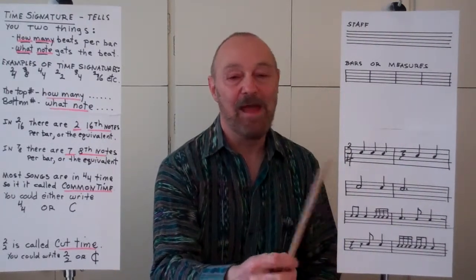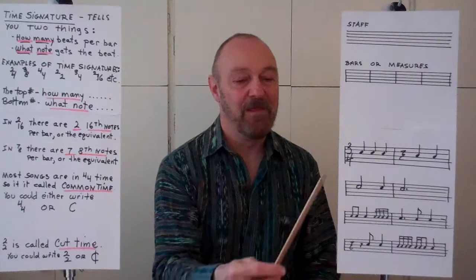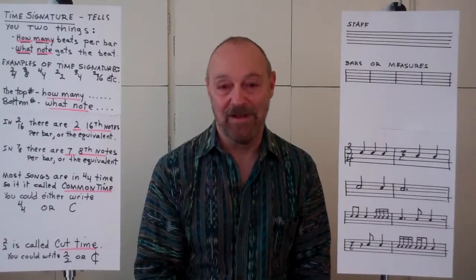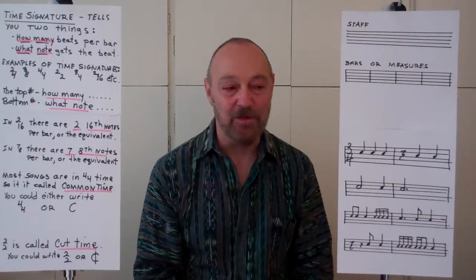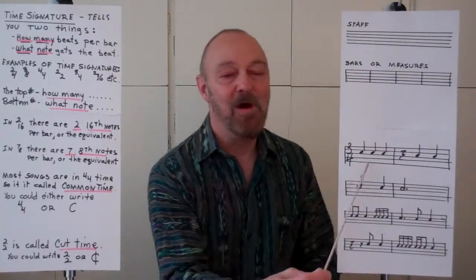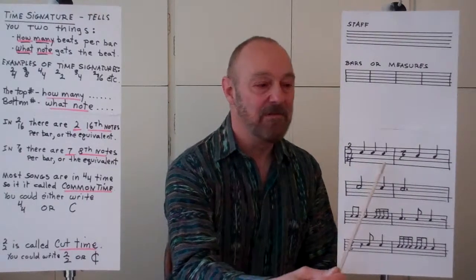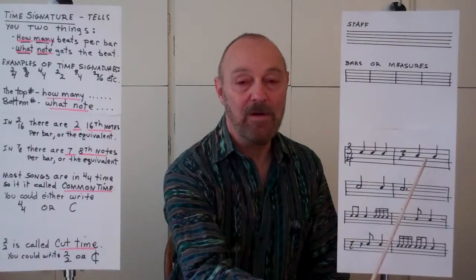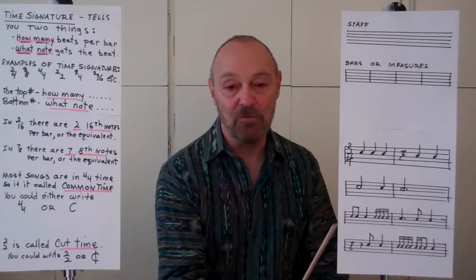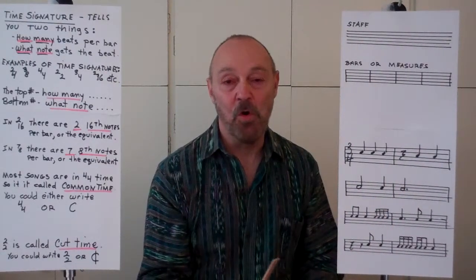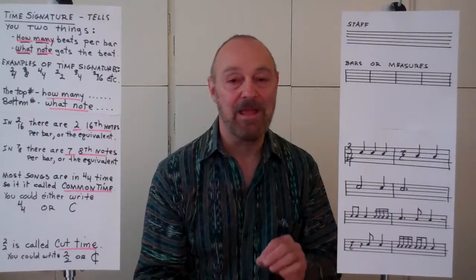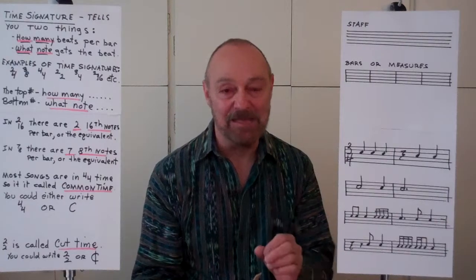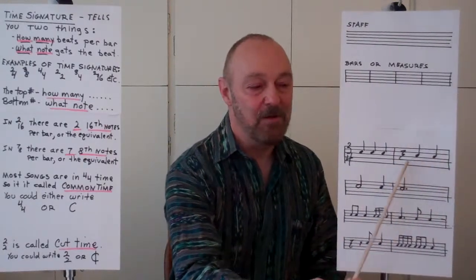So 3/4, as we said in our time signature, means there are 3 quarter notes per bar, or the equivalent of 3 quarter notes in value. So let's look at it. The first bar is obvious. It's 3 quarter notes. The second bar is a quarter rest and 2 quarter notes. Well, the quarter rest means don't play, but it's still worth 1 quarter. Rests are just as important as notes. They mean don't play, but they still take up time. So that's also 3 quarters.